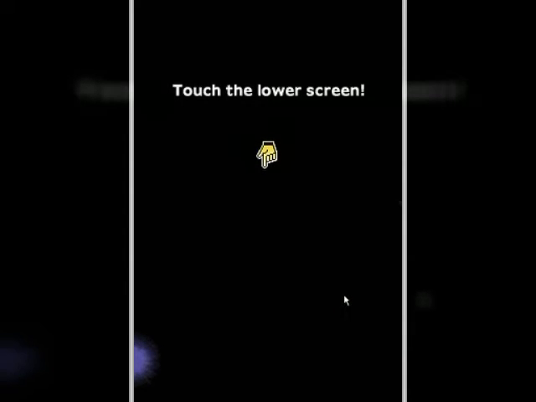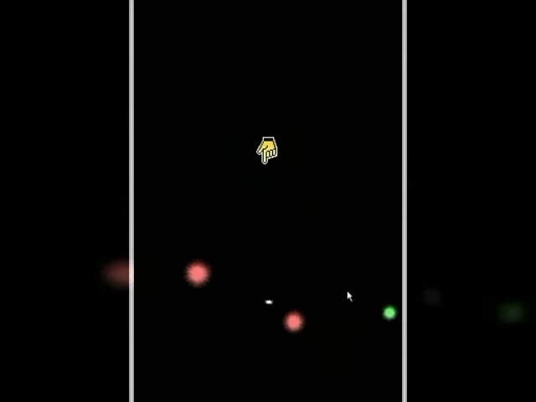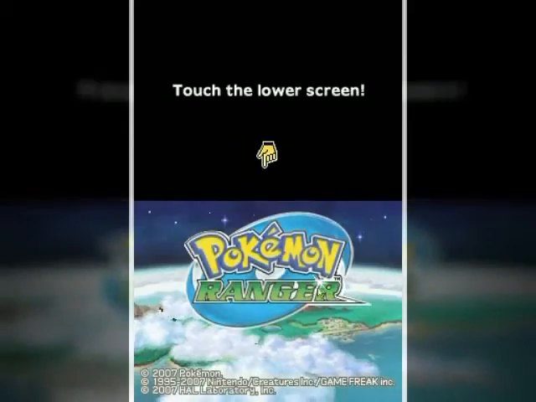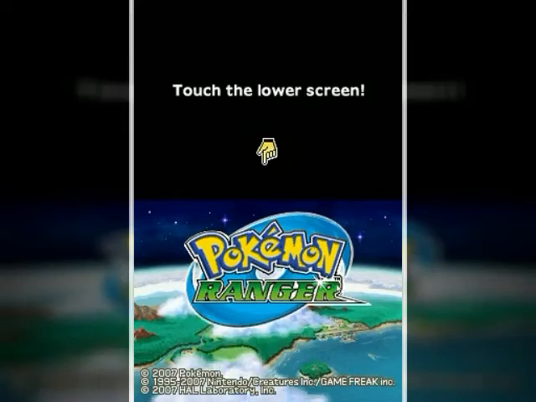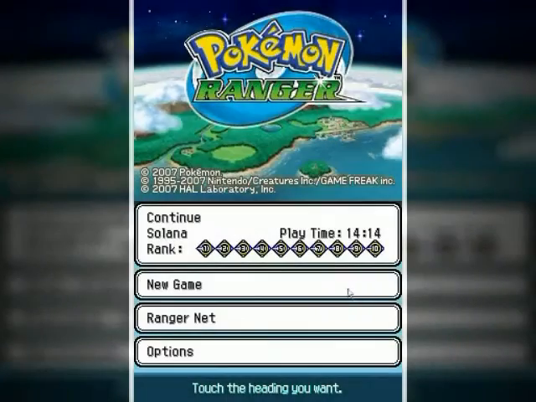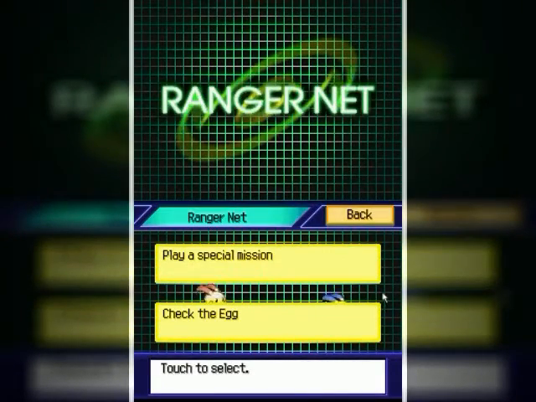Now, after you transfer the egg, you'll actually get a different cutscene than what we've seen right there, but I have no way of really showing that, because I don't really know how to transfer the egg in the emulator to, say, Diamond or Pearl, so I can't get to said cutscene over here at the Ranger Net, so yeah. Anyway, I'll get you back to the rest of the parts.